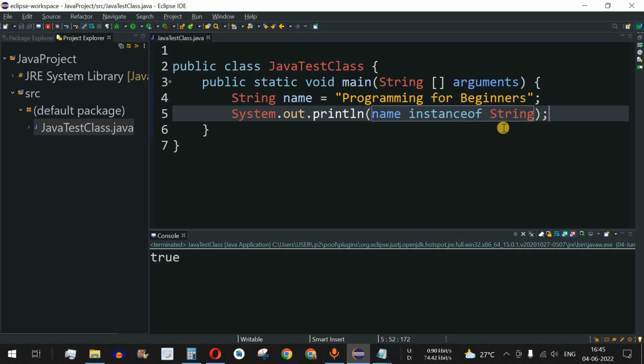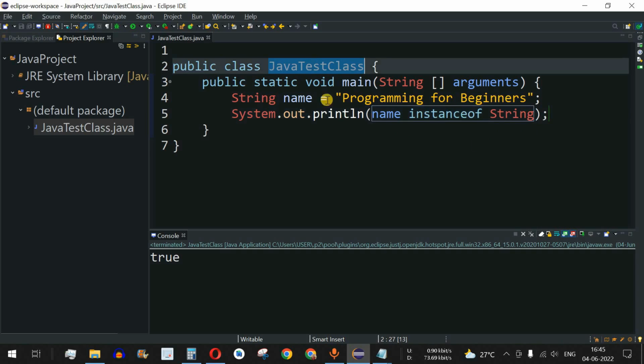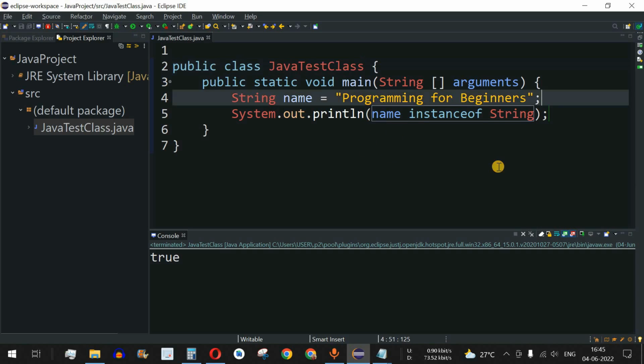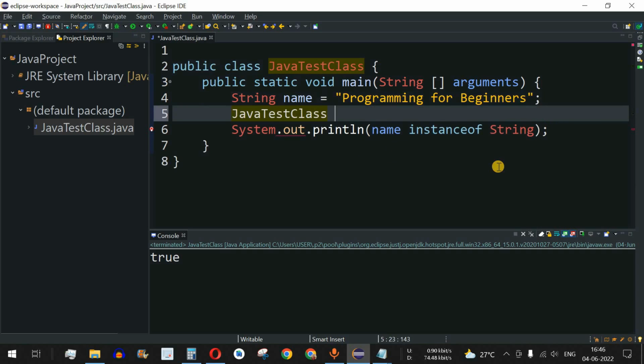So guys, the instanceof keyword will return us true or false values. Guys, we can also use some user defined class names over here. So let's say we already have this Java test class as the class name over here. So I'll just copy this and paste this over here, and we provide the new object. So let's say we have object1, it is equal to new Java test class, followed by open and close brackets. Now guys, what we are going to do is we are going to find the instance of this object, that is object1, which is of type Java test class.